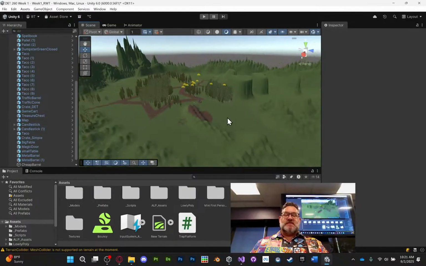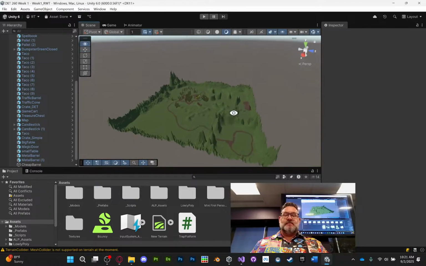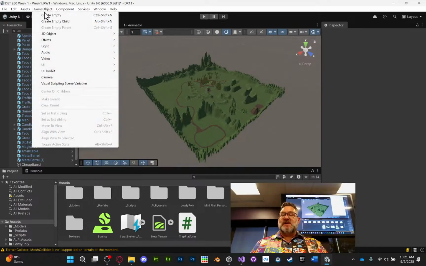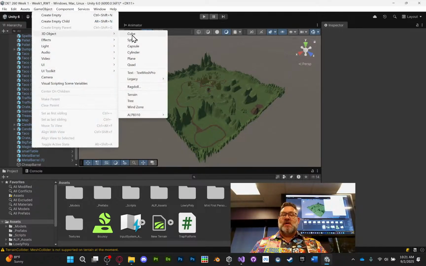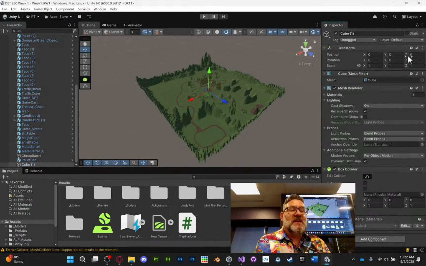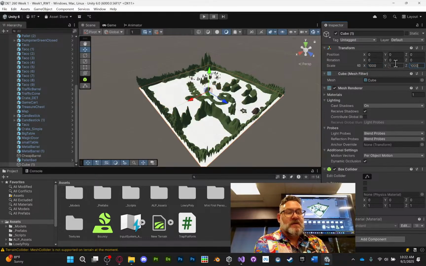All right, we're going to do this. We're going to zoom way out. Was this 1,000 by 1,000? Yeah. I'm going to make a game object that is a cube. I'm going to reset his transform so he's centered around 0. So you can do that up here with the three dots. And reset the transform. And now he's at 0, 0. And then I'll set his X to 1,000. And we'll set a Z to 1,000. And just so it's super dangerous, it'll be 10 meters thick.